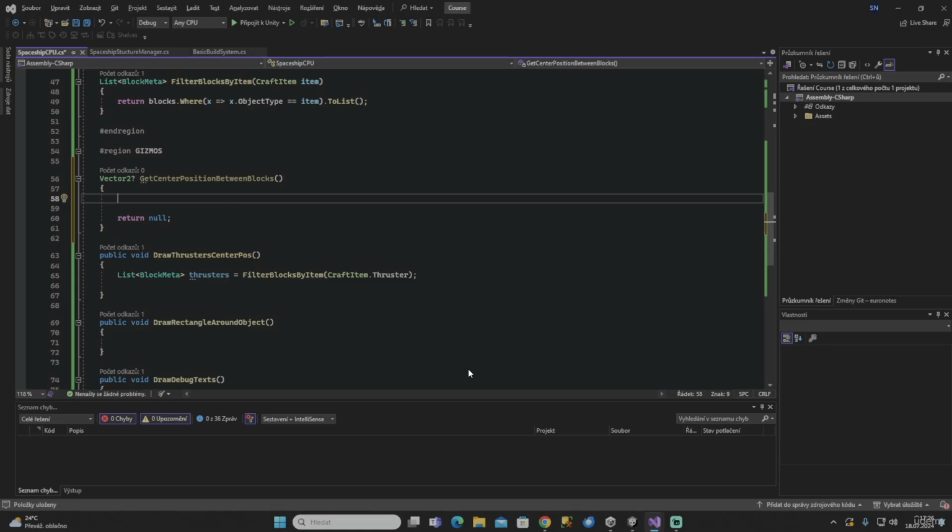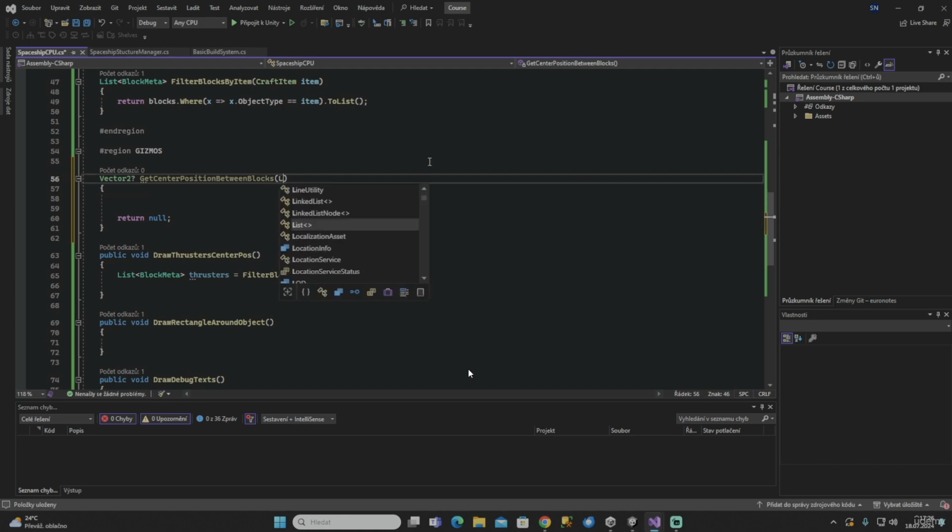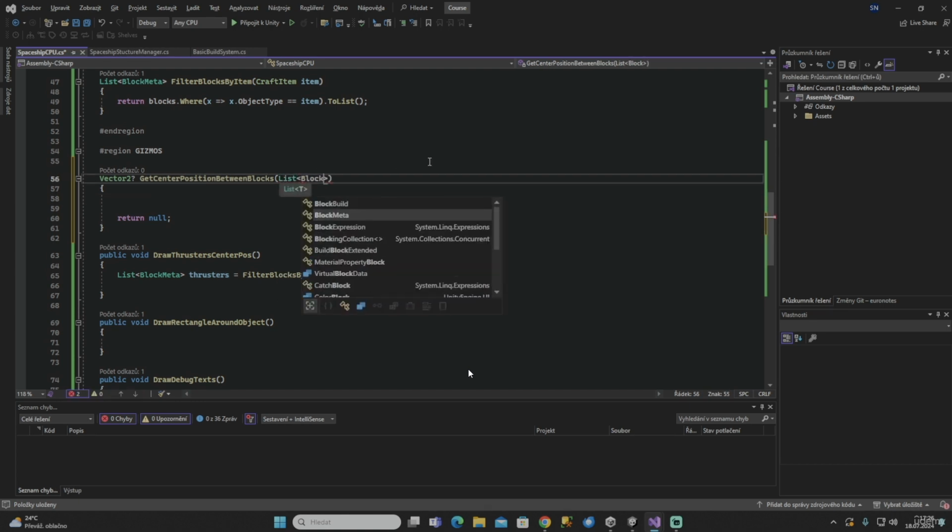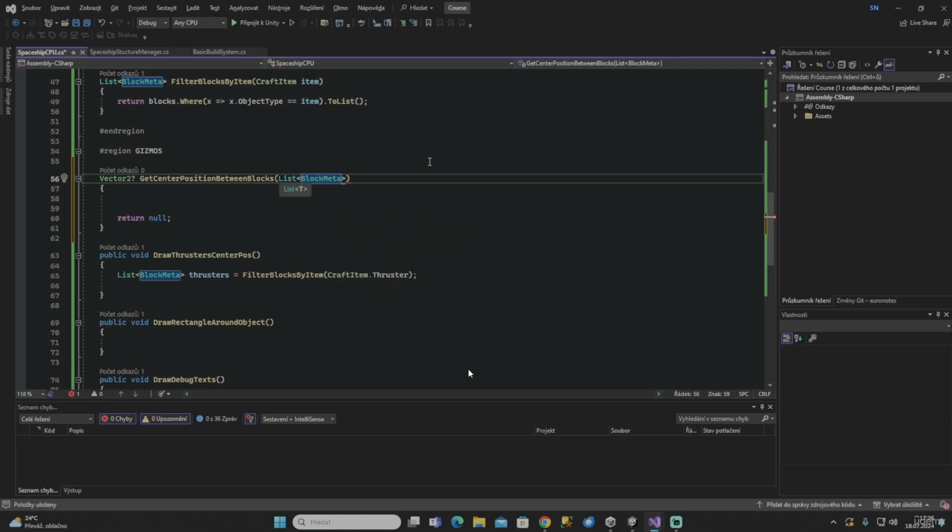Again, we already have been working on something like this, so it's not so hard. For example, here we need block meta blocks. Those blocks will be our clusters.